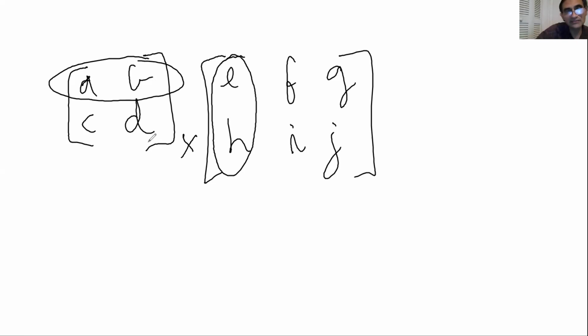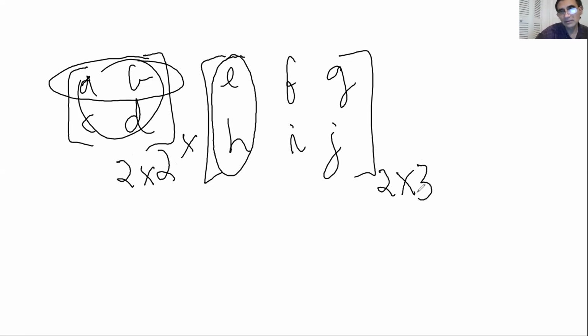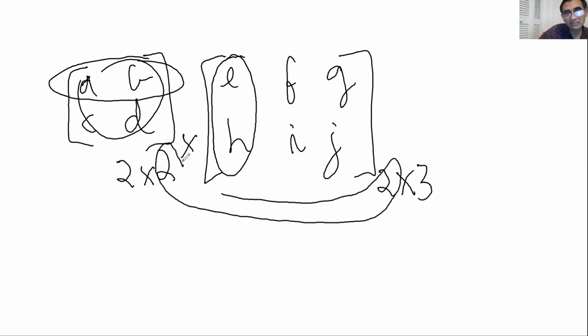So the size of this one is 2 by 2, right? This is a 2 by 2 table I just showed you here. This is a 2 by 3, with 3 columns. So in order to make matrix multiplication work, these two inside numbers always must match up, okay? And the resulting answer will always be the outside number size.